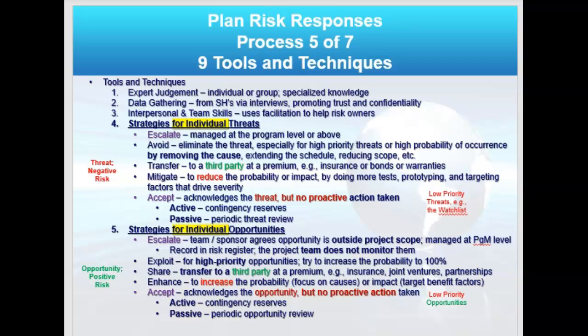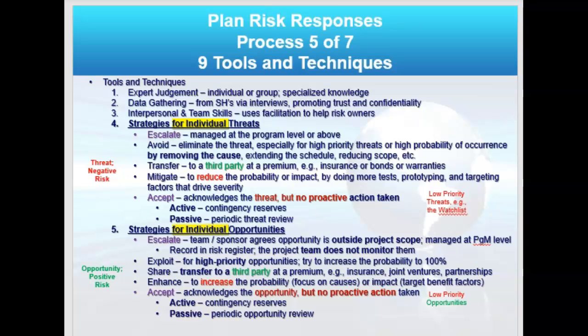And that includes strategies for individual threats. I know that. Boom, boom, boom, pound the desk. And strategies for individual opportunities, right? It's all fairly self-explanatory, but notice that I've color-coded in purple the two that are common to each. I can escalate to a program manager, either threats or opportunities, or I can accept a threat or an opportunity. I can just let it happen if it happens. Take really no action. The PMBOK guide does talk about there's an active approach, like I might have it in the contingency reserves, but just accept it, or a passive approach, but generally escalate and accept.